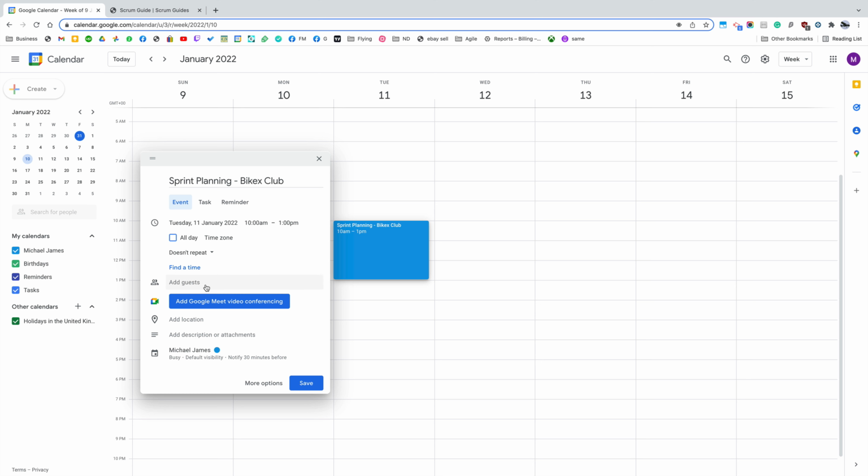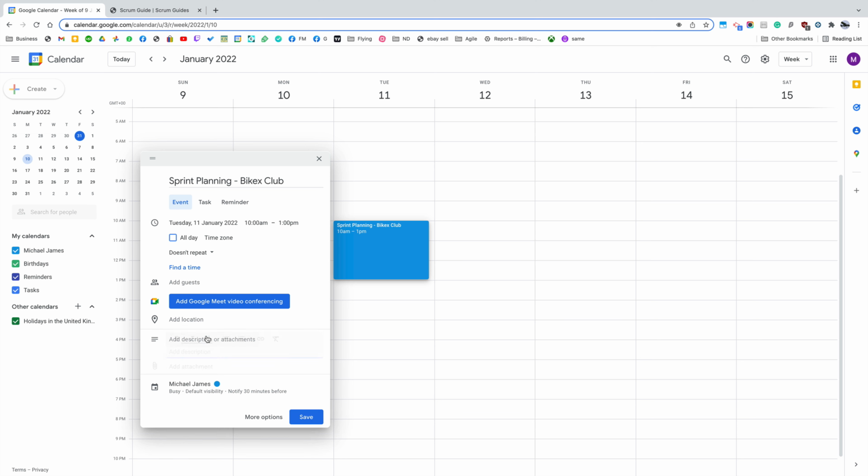Add your guests, right? Sprint planning. Obviously, you're going to need the Scrum team, product owner, Scrum master, and the developers. You might also want to invite some knowledgeable people from the organization that might be able to help with planning. You might want to look at your stakeholder list. I've talked about stakeholders a little bit in the requirements gathering section. So there might be some stakeholders that you want to invite to sprint planning. It's perfectly fine. In fact, a good idea to invite people that can give assistance and help you to plan the next sprint. Location, again, give it a place and a time, and we'll add a description and an agenda.